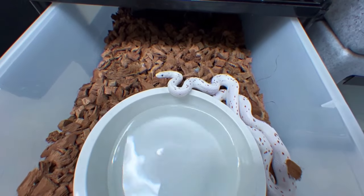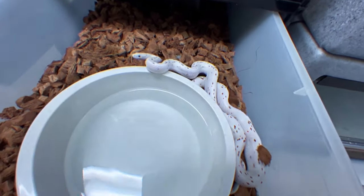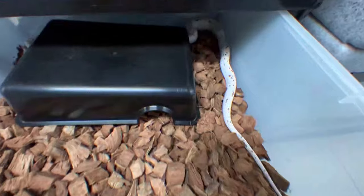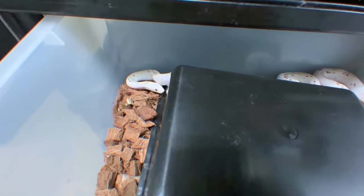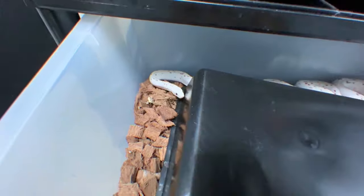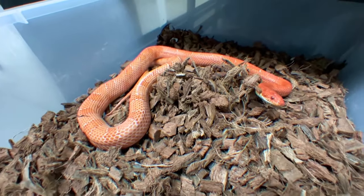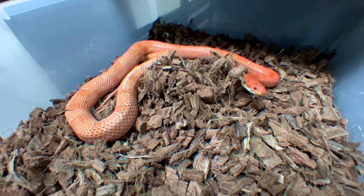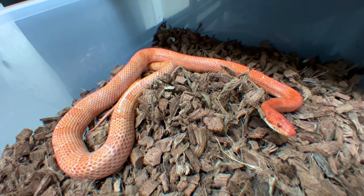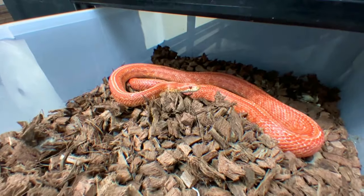Here's our female palmetto — she possibly has annery, albino, and charcoal. We'll breed her to that male at some point. She's a little skittish but beautiful. It's funny — he's annery and he's got more oranges and reds in him than she does; she looks like the annery. There's our hypo blood red male corn snake — he's going to do some breeding this year. Beautiful albino with a lot of reds. If we ever had these colors in ball pythons it would be worth a million dollars.